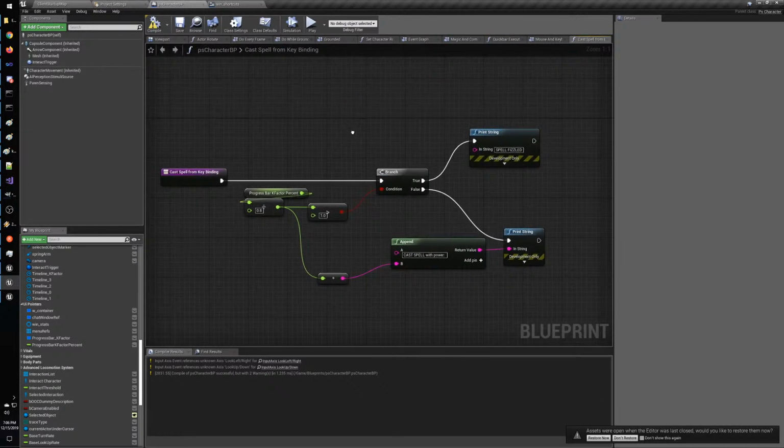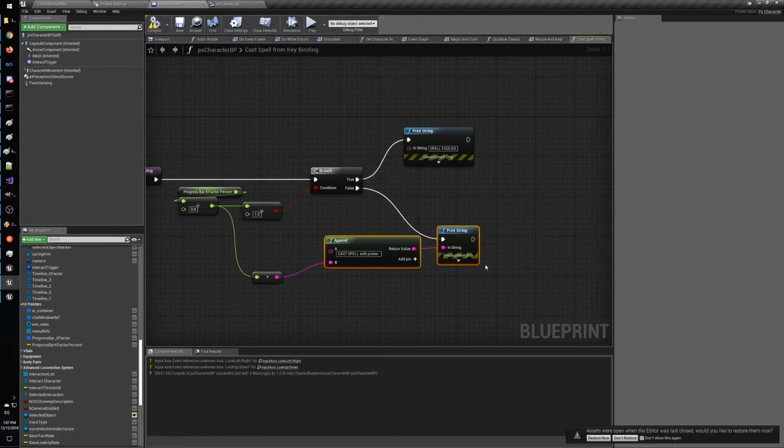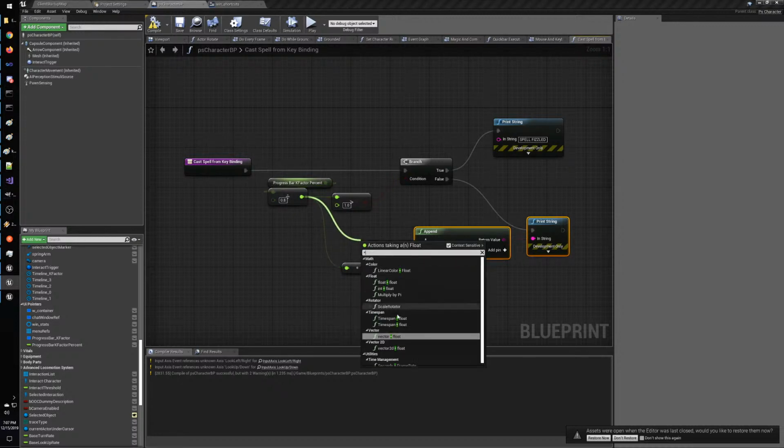Okay. So here it fizzles. Now I need to multiply this. So cast spell with power. This I like. The only point is that I need to multiply this one by 100. Float.